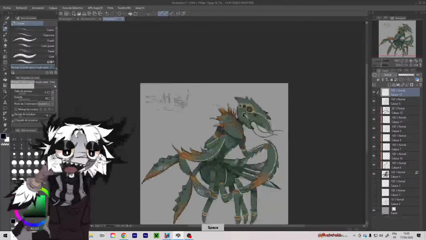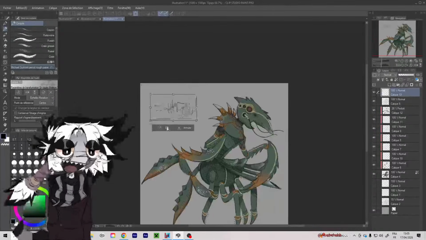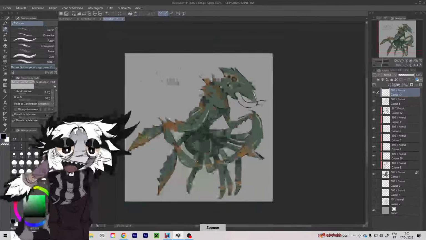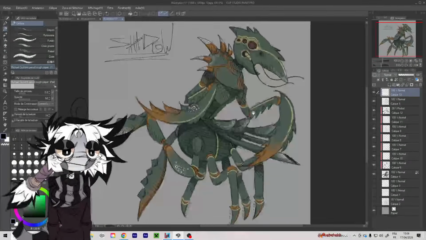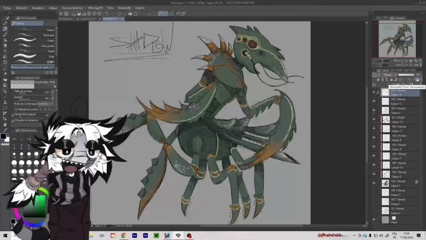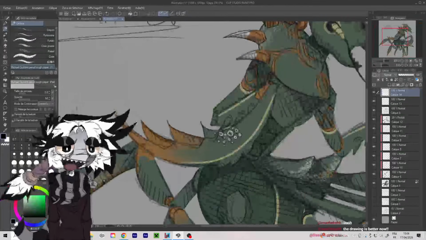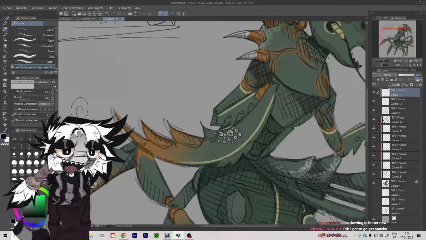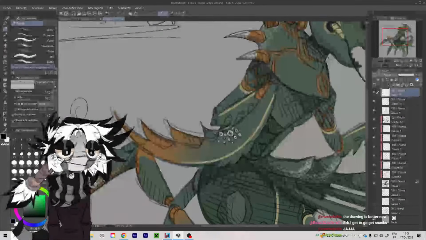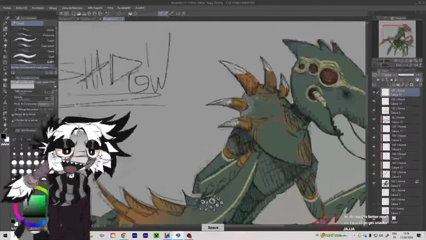I'm gonna sign it now. And for now, I'm gonna keep looking at the art and see what could be missing. Maybe I can redo a little bit the line art the way I love. So doing this, doing a way more sketchy outline.